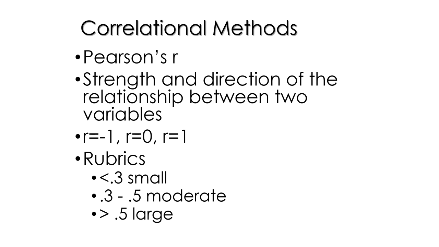When dealing with measured variables like this, we use a different set of statistics based on Pearson's R — the correlation coefficient. Pearson's R is based on the idea that two variables can be related to each other at different levels of strength and in different directions. Two variables could be very strongly related, so as one changes the other changes in lockstep, or they could be weakly related, where when one variable goes up the other goes up only a little bit or doesn't change at all.